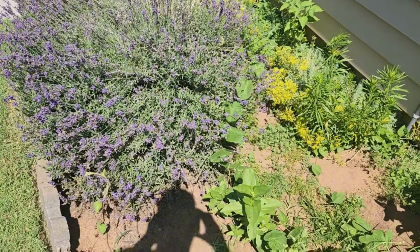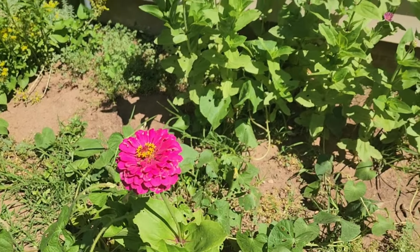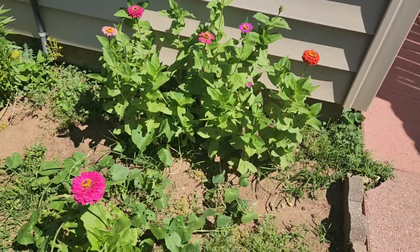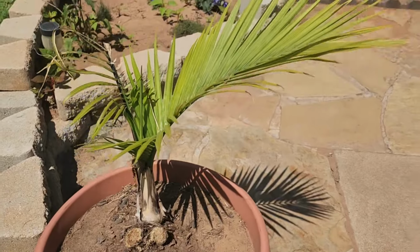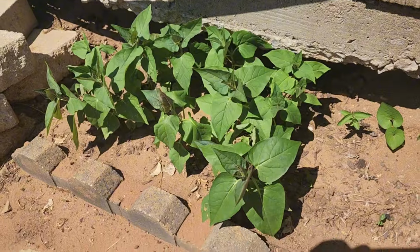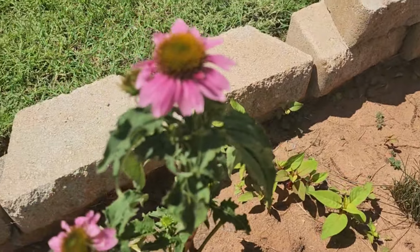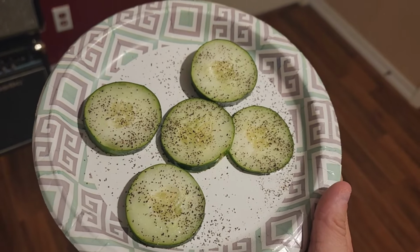Hey, you guys know the lavenders just went crazy this year. It's just growing and growing, but these flowers have really taken off here in the last week or so. A lot of them have bloomed. There's still some yet to bloom, I'm sure, but just beautiful flowers here. I'm just loving it. Here's my palm tree. Got these right here. There's some of my mom's plants here in this garden area. These are bloomed here.